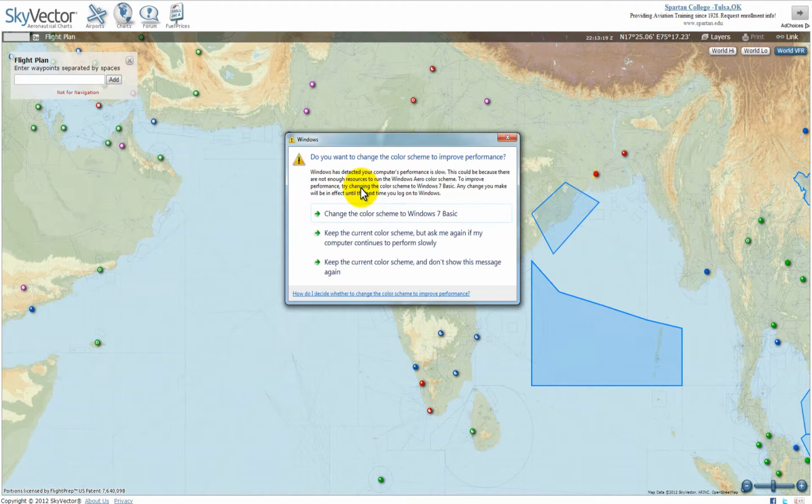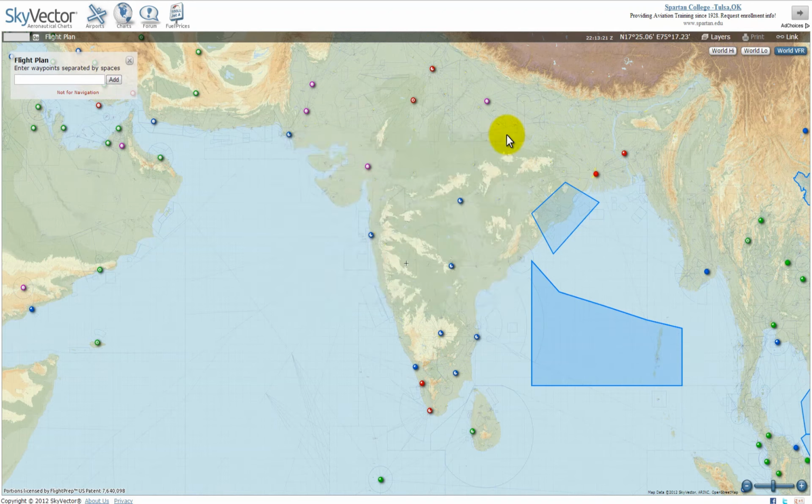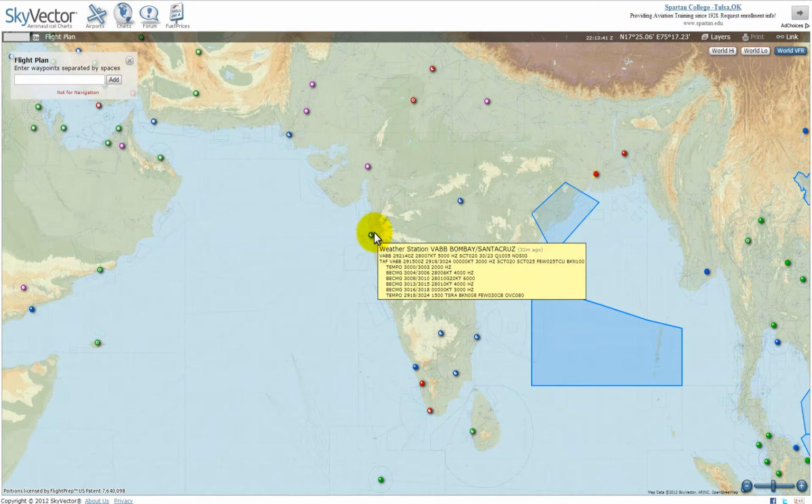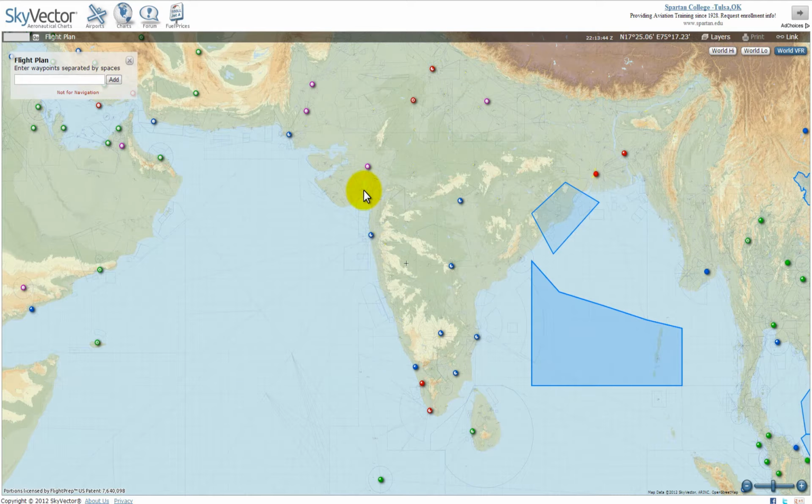So I've got the website SkyVector open in front of me right now, which is a free website that is used for flight planning by pilots. It has aeronautical charts for the whole world now, and we're looking at the map of India. This blue dot that I am encircling with the mouse cursor right now, that is where Mumbai International Airport is, and Bhavnagar Airport does not get denoted by a dot because it does not have its own weather station, but it's in the approximate area where you see me encircling the mouse cursor right now.